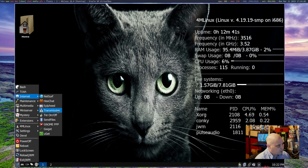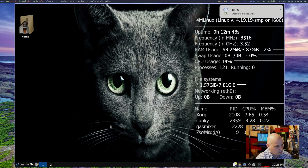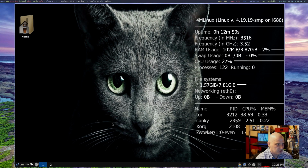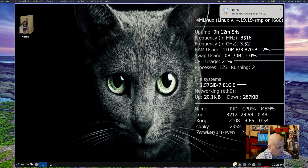Also under internet, we have Transmission for a BitTorrent client. We have the ability to turn on and off Tor. So I guess this toggles the Tor network on. If I toggle it on, it says Tor is now running on port 8123. So that is very cool.